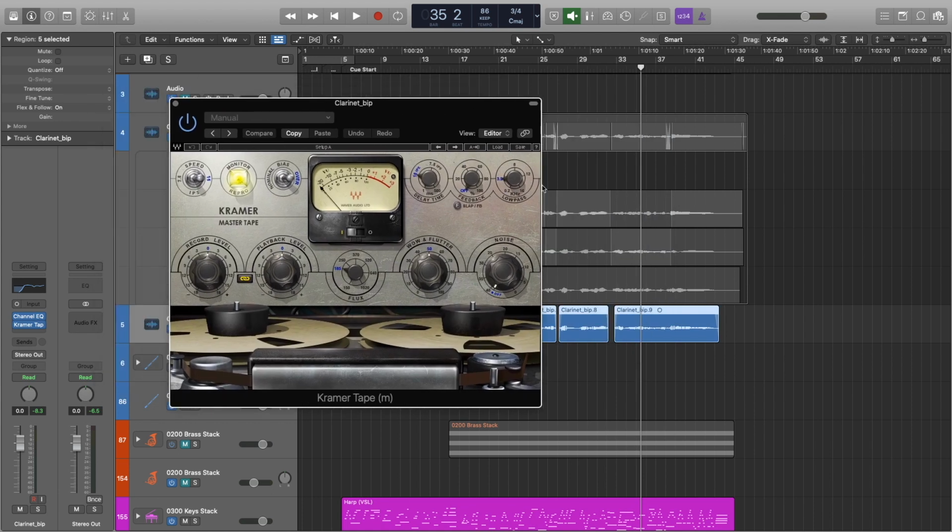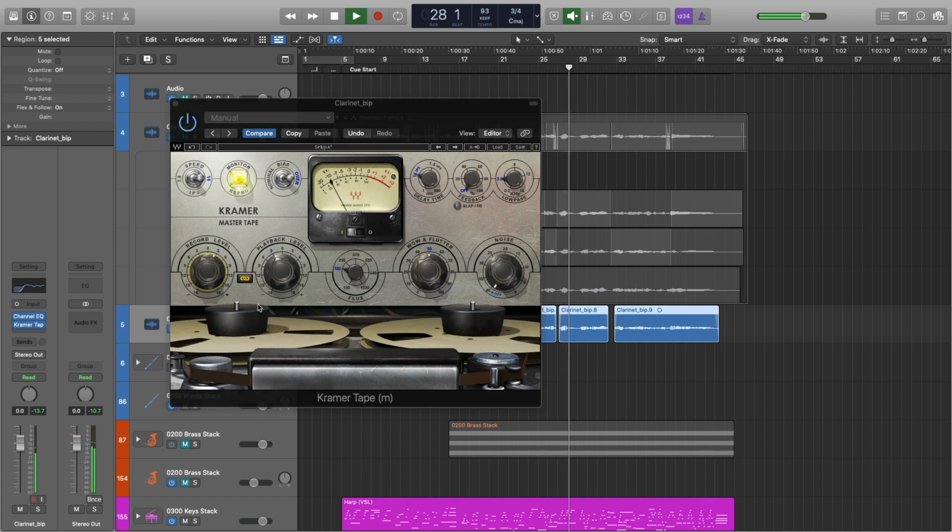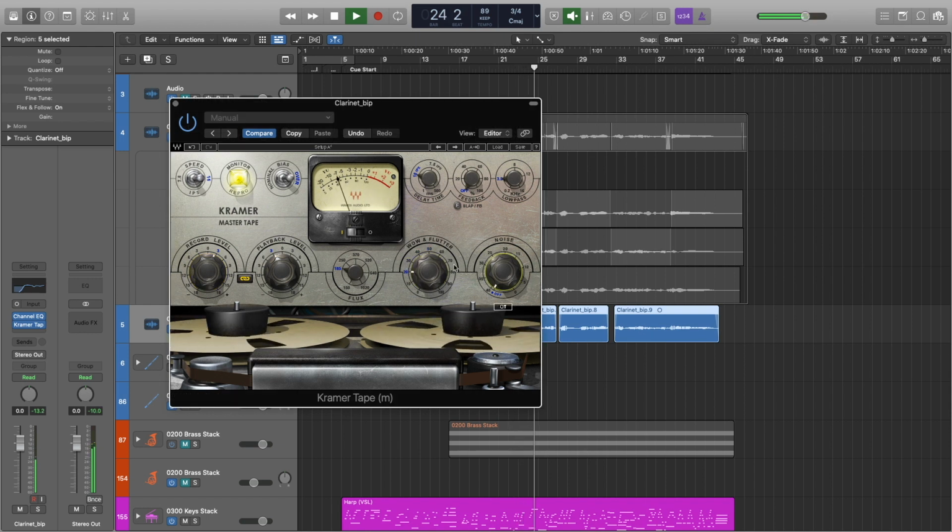So here we go. Here's the tape machine. What you want to do is set the record level to a healthy level, so that it's just going near the red zone but not quite getting there. Just gonna do a tiny bit, but a little more of the saturation.